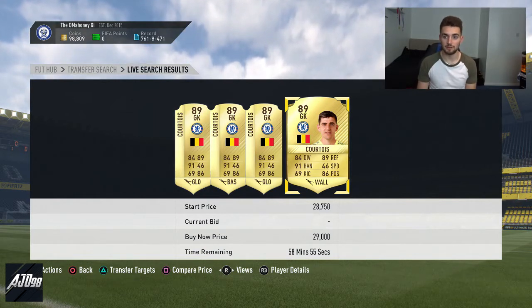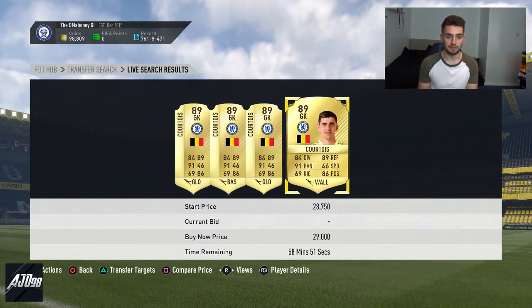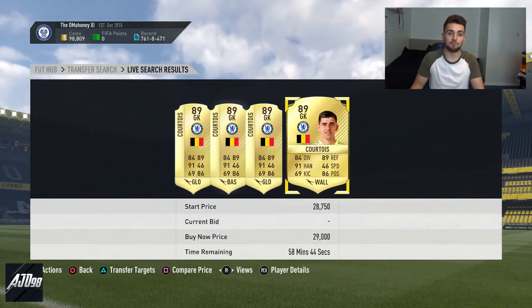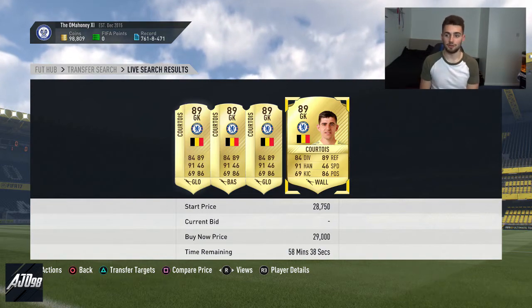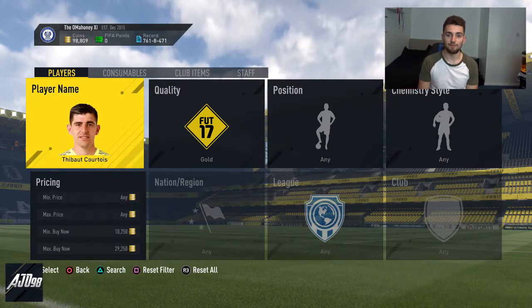You might snipe him cheaper because I'm going to be doing a pack opening. We'll see that over the weekend, but when this video's out you guys will know which league it is, and I'm hoping it's going to be the Premier League so I can actually do the pack opening. Been waiting ages to open those packs, but like I said, you guys will know when this video's out. But yeah, Courtois is the first one, 28k, very good investment.